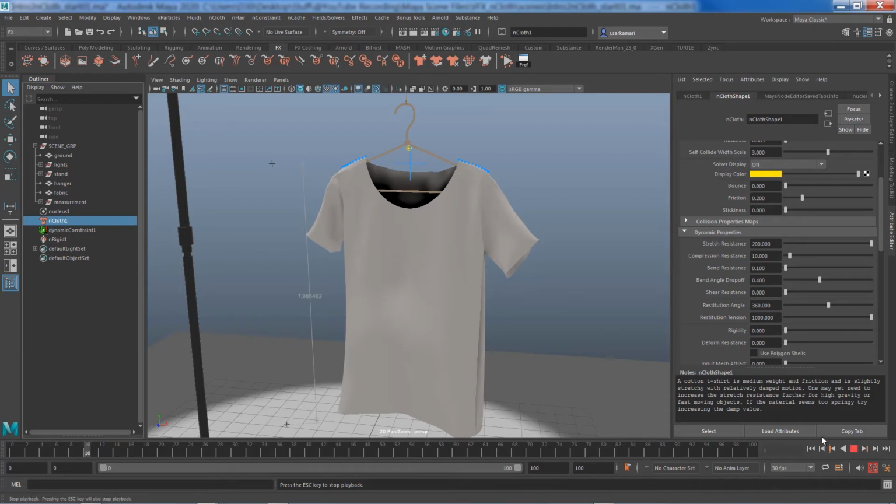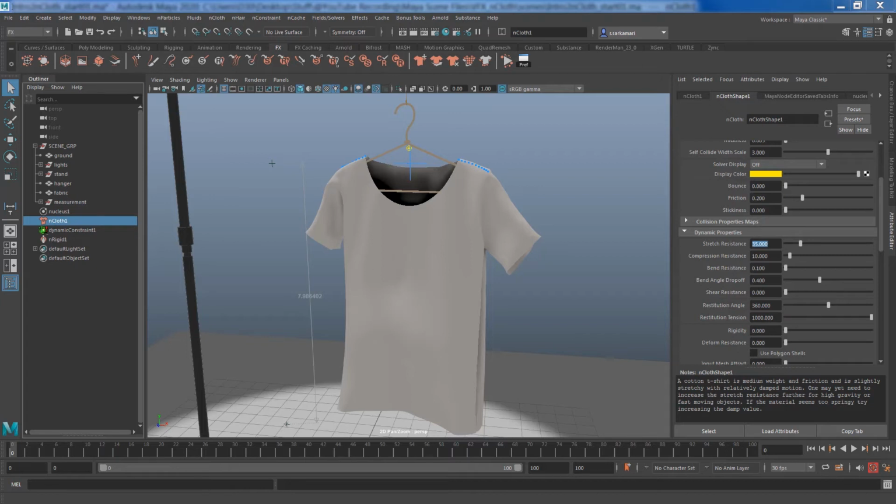Unless this material is leather, there's no way that you have this sort of very rigid behavior from a cloth. Now I'm going to bring this one back to the default 35, and the next one is compression, and it's as important as stretch resistance, and they usually go hand in hand. And that compression resistance defines how the geometry deals with external forces.